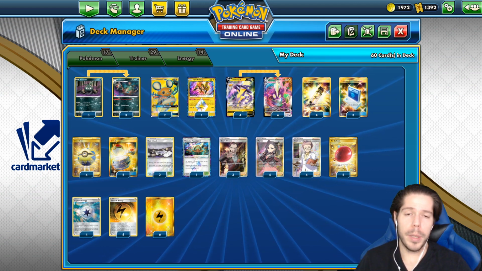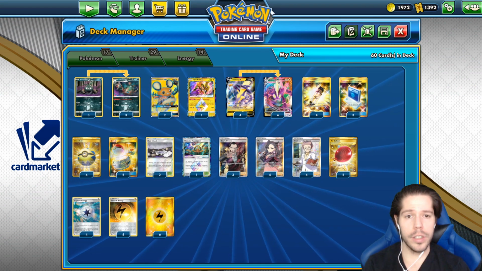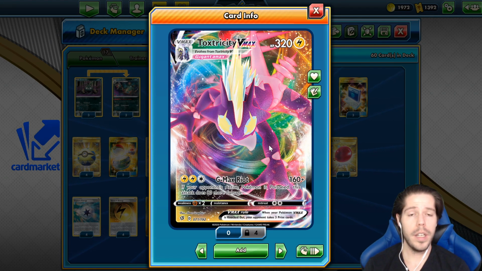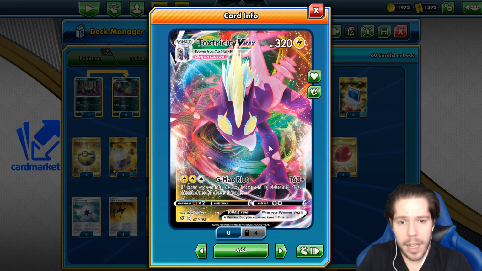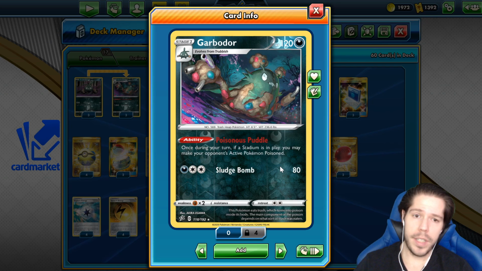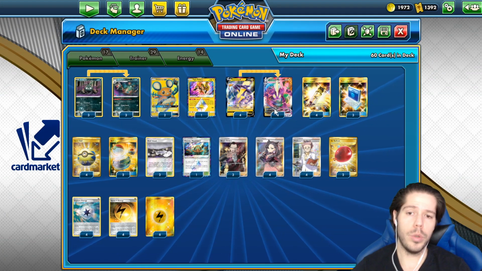Today we are going to be playing with a Toxtricity VMAX deck, with this concept that I've had in my head for quite a while, which obviously we want to use Toxtricity VMAX. It's a huge VMAX Pokemon with 320 HP. Gmax Riot does a very hefty 160 damage for 3 energies, and if your opponent's active Pokemon is poisoned, then this attack does 80 more damage, which is pretty nice. You do utilize Garbodor to use Poisonous Puddle, where if there is a stadium in play, you may make your opponent's active Pokemon poisoned. So the idea is to combine those two Pokemon now.